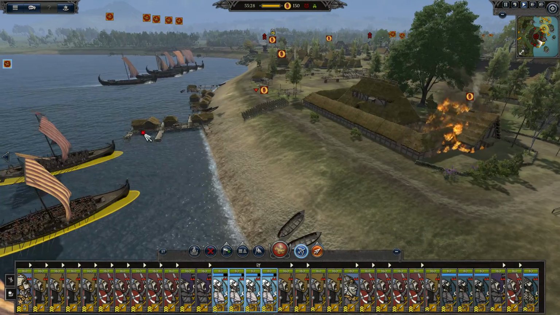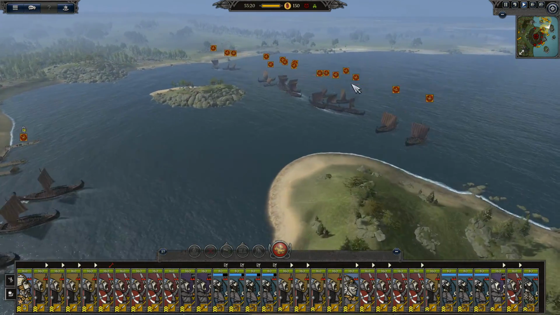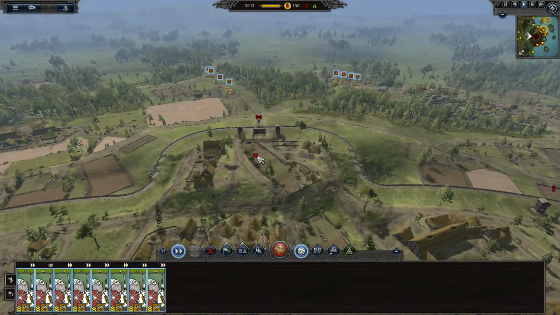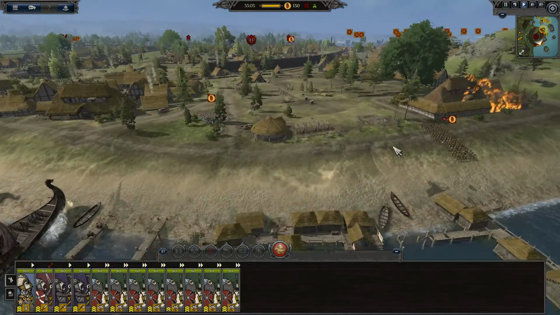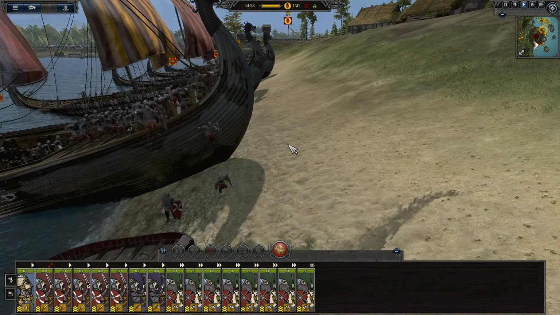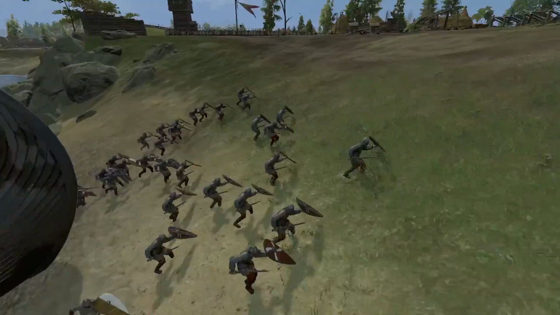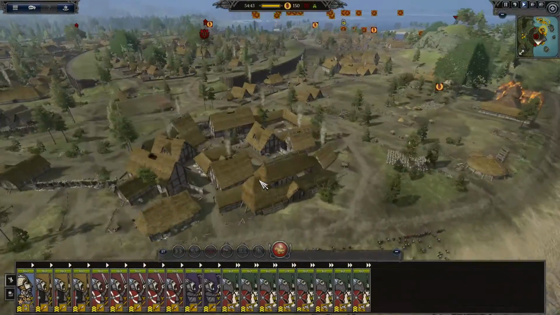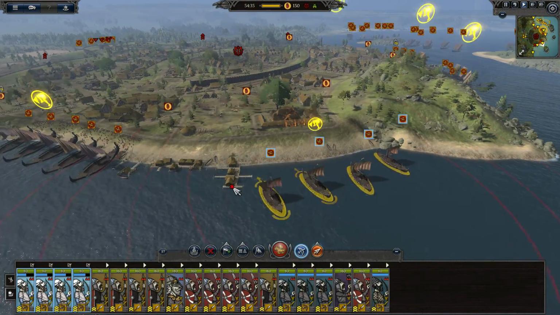Halt! And now, fire at will. When we set fire to the town, got this fleet moving forward. And you know what? Let's just have the knights charge at that gate, break through it. Ooh, we got fire. And now my men are landing. Anglo-Saxon warriors on Irish shores. Great amount of plunder. This building has completely been set ablaze.